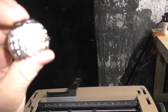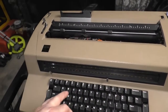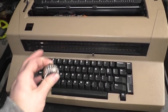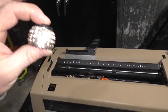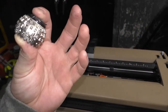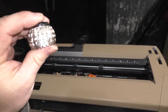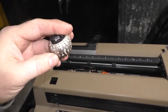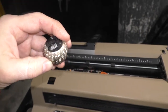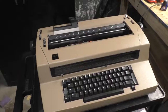Once a key is pressed, that main shaft is engaged. The key actuates a series of levers as part of the Whipple tree mechanism, which tells the ball what to do. Tilt this far, rotate this far, strike. Then it returns to its home position until the next key is pressed. Tilt back this way, rotate this way, and say you're typing a capitalized number or letter. It rotates 180 degrees, it tilts, bang. Pretty simple. So I got this machine running, and as you can see, it works.